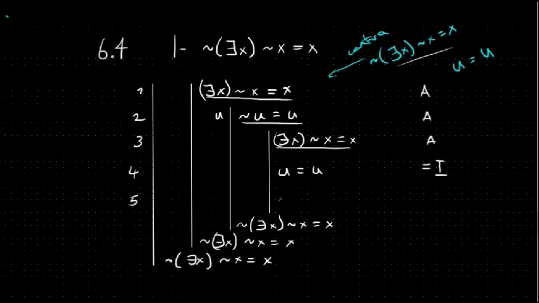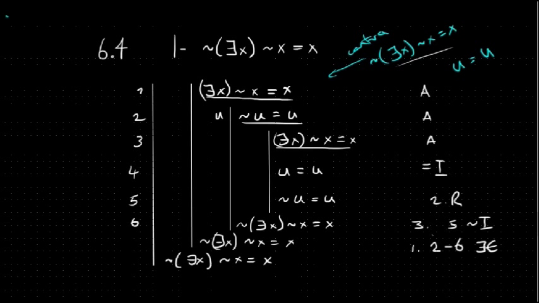So then on line 5 we can reiterate for all x, not u equals u. That's a reiteration from 2. And that, of course, gives us from 3, 4, 5 our negation introduction to not x equals x. We were doing an existential elimination, remember, so it's an existential elimination of 1 and the subproof 2 to 6. Existential elimination.